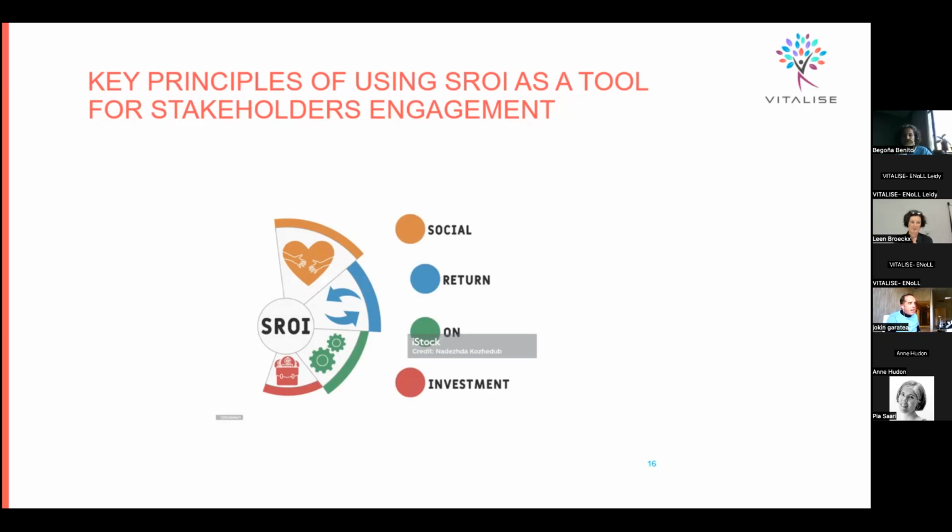So we are using a SROI methodology. This is a methodology that is related to something that we like to valorize. It is called the social return of investment. I mean, maybe we will not have a lot of economic benefit, but it is important for the living lab or our living labs to have a social impact. And the social impact can be monetized as well. So maybe a for-profit entity that is working with us will work that way. So this is initially the methodology that we use for the impact assessment. Let's go to the next.